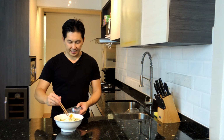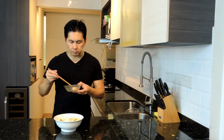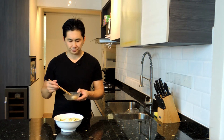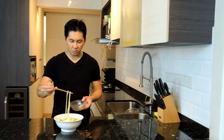Let's try this egg. This egg is beautiful. Nice and soft, not overcooked, just right. Perfect. Now let's try this udon.